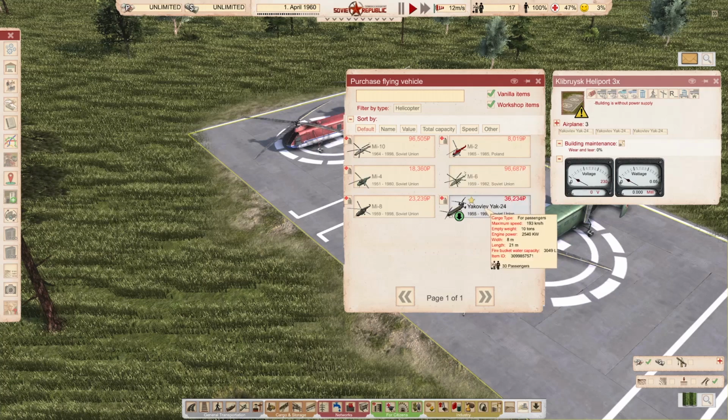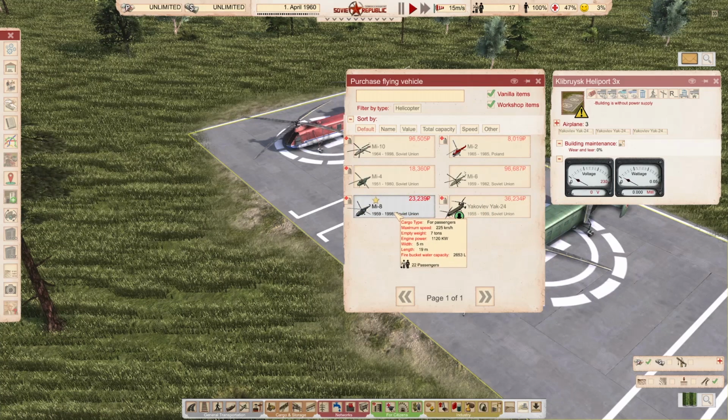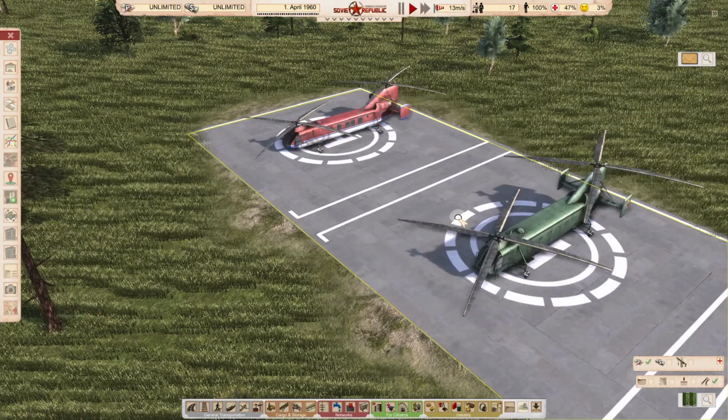Anyway, price wise, 36,000 rubles. Compared to something in that ballpark, it would be the Mi-6 or maybe even the Mi-8. Definitely way more expensive, so I think it definitely doesn't seem to be a cheaty mod. Not in my book. I would be using this one.